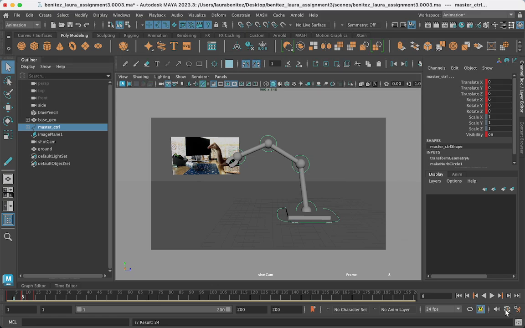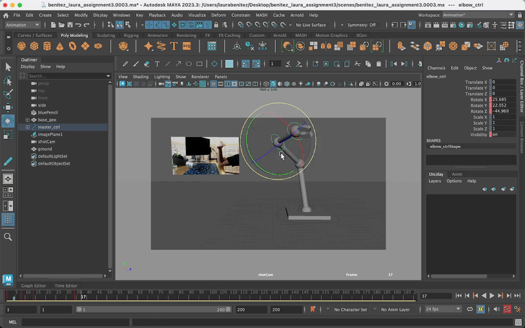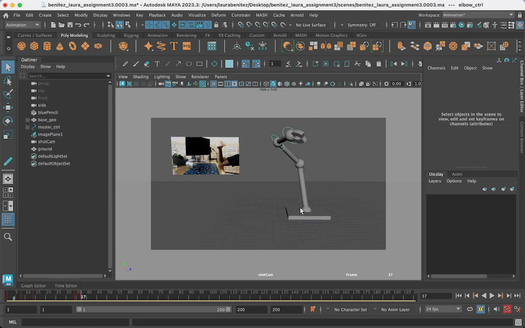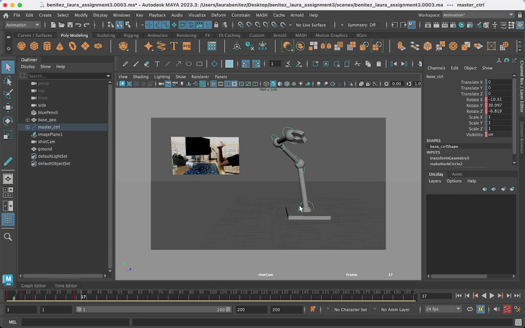And you can also turn on auto key down here at the bottom. Okay, so now we're holding it for X amount of frames. So maybe right here at frame, yeah, frame 34. We're going to hold it out for that long. Again, I drag select everything. I'll press S. And here, I'll rotate the base back.